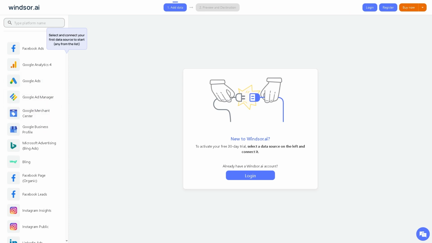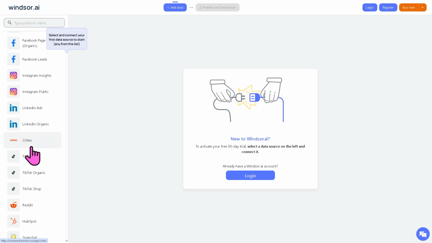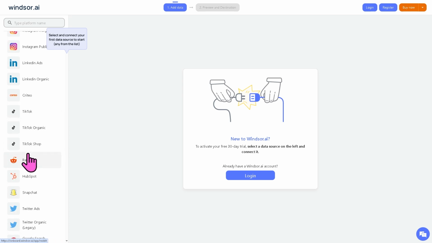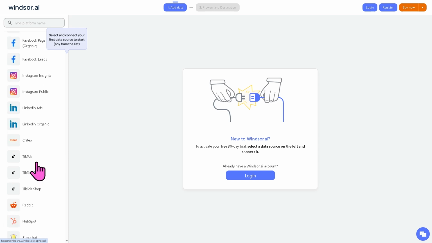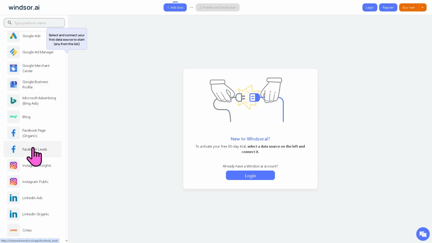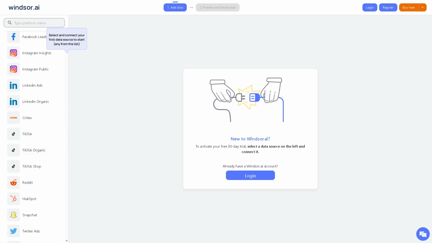So instead of you checking Facebook ads, Google Analytics, CRM systems, e-commerce platforms, you can see everything in one place because it supports 300 plus data integrations and connects with tools like TikTok organic, Twitter ads. Basically, there's a lot. Google Looker Studio, Power BI, Tableau, and even Google Sheets. With this, all I have to do is super simple.